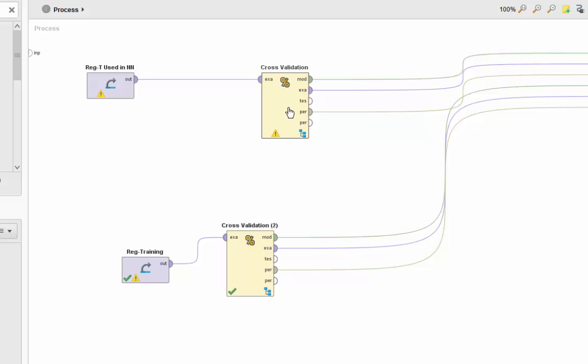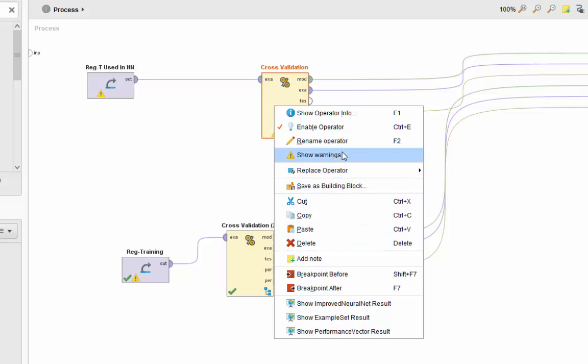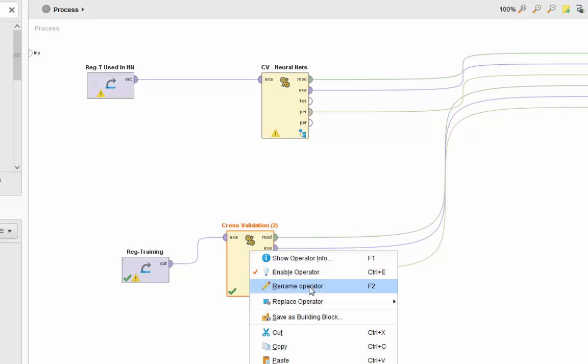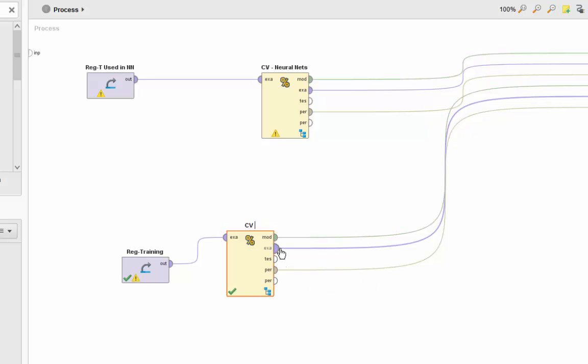Now let's go to the cross-validation, and let me change the name of this operator as well. I'm going to go with CV neural nets, and I'm going to change this one to CV regression.